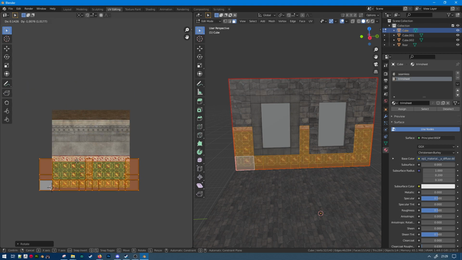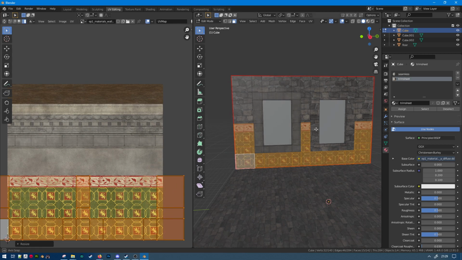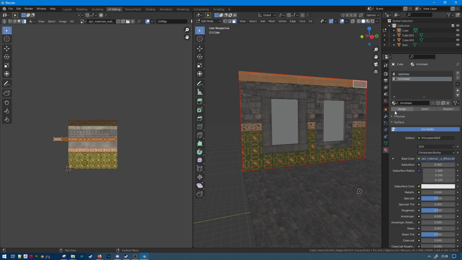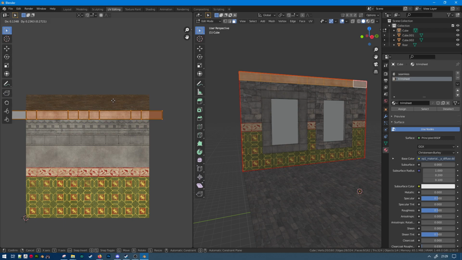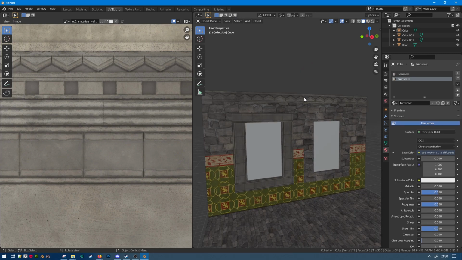Wow, there and there, fit it, and I have a nice tapestry below. And because I also want one to be there, I'm going to add a trim sheet and put this one there. This one is nice. And well, that's it. I have a basic wall.